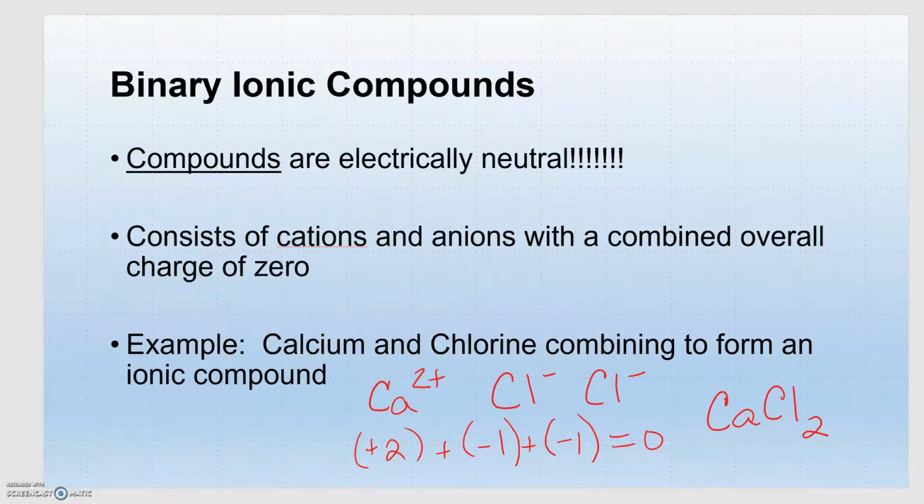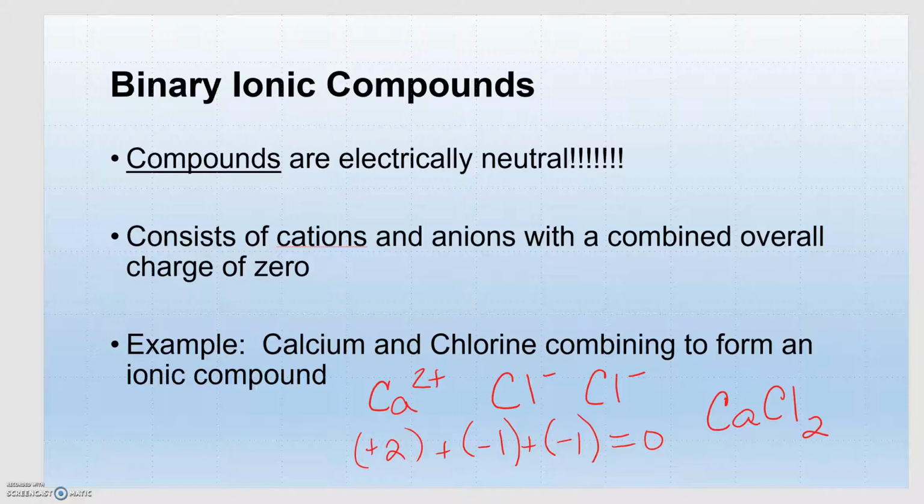Now, when these ions form and combine and form a compound, it's much like the network covalent compound. Remember how diamond would form this crystal lattice? Well, that's how all ionic compounds form. So when we write an ionic compound, like the example at the bottom, CaCl2, that's an empirical formula. An actual calcium chloride crystal has lots of calciums and lots of chlorides, but they're in that 2-to-1 ratio. So we represent ionic compounds as an empirical formula.